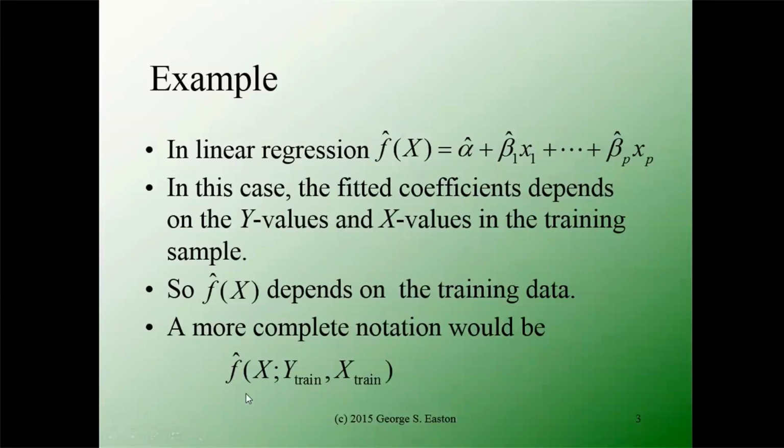Now my example here has been based on linear regression because I expect that you are very familiar with linear regression. But remember, what I'm really thinking about here is that my function f hat of x is some nonlinear function of those explanatory x variables, and that it is an attempt to estimate some true underlying nonlinear function that relates those explanatory variables to the dependent variable y.